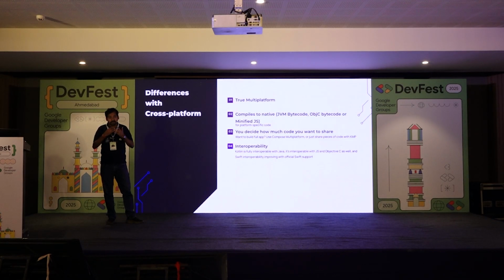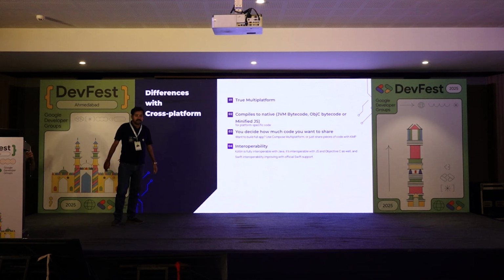If you want to build an entire app with Kotlin Multiplatform, you can do that with Compose Multiplatform. And KMP is interoperable, so yeah, you can call JavaScript functions from Kotlin Multiplatform, and vice versa. Same with Java and Android, and same with iOS, Swift, and Objective-C, right?